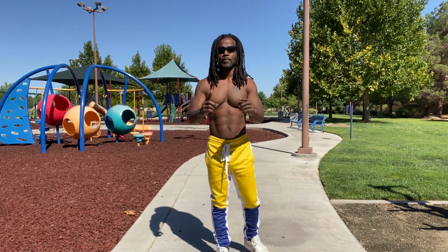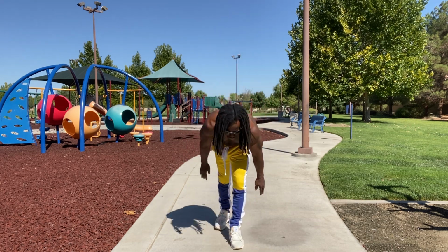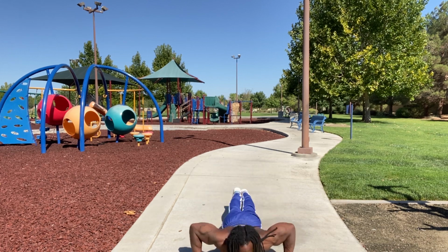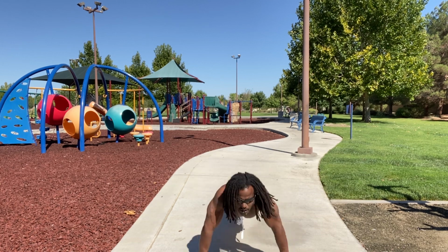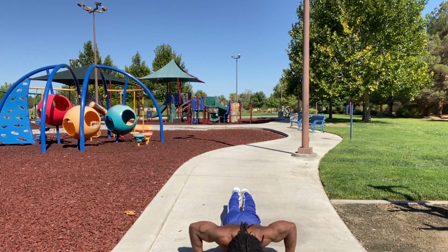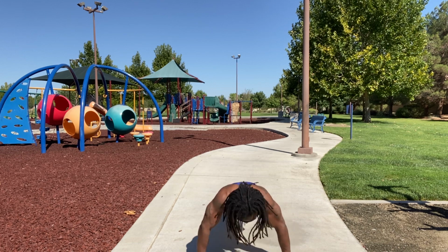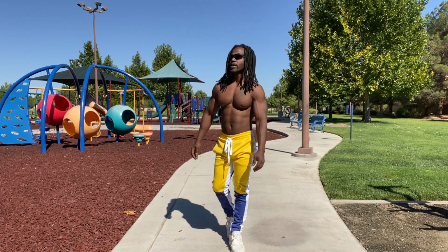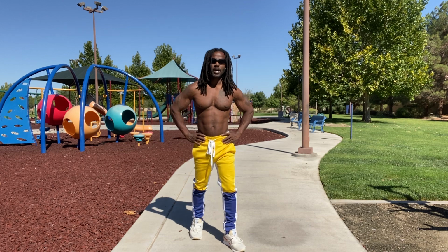Here we go. Set number one of our 10 sets of 20. Right here. 1, 2, 3, 4, 5, 6, 7, 8, 9, 10. That's 20. That's set number one right there. Set number one, good, guys.